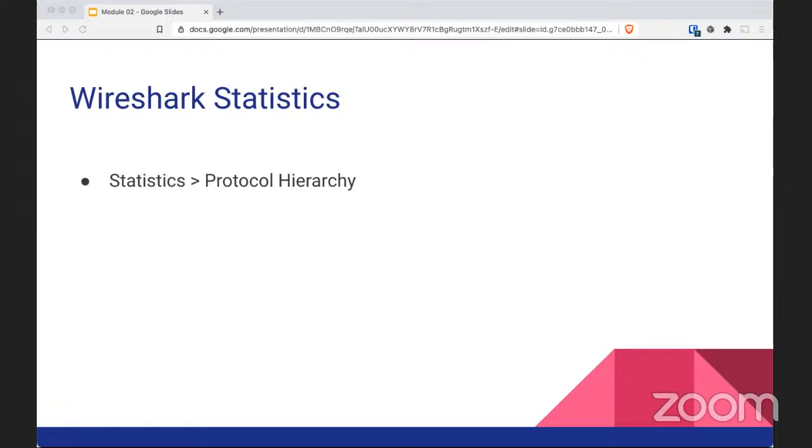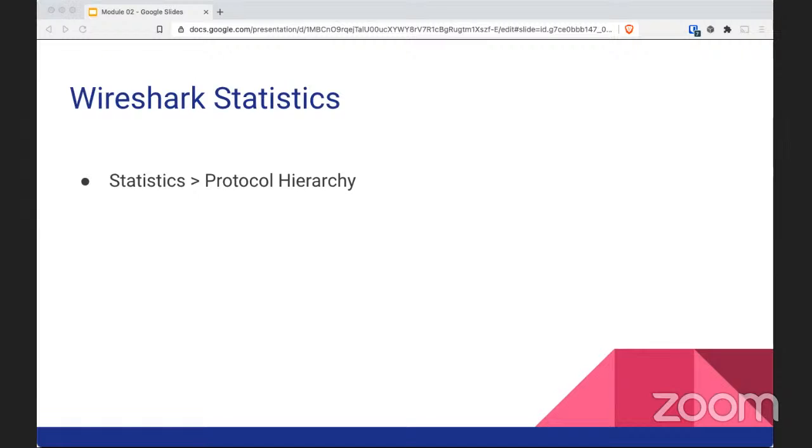The protocols and applications are categorized according to their protocol layer. So this is where that reminder of the OSI model comes very much in use.